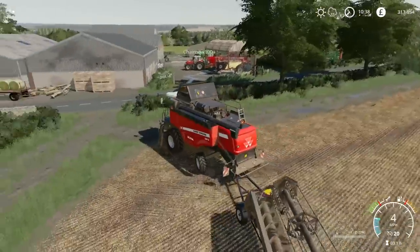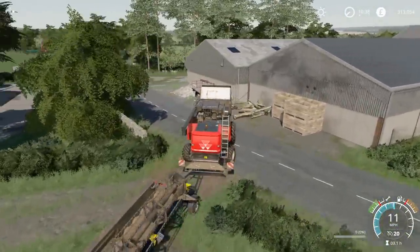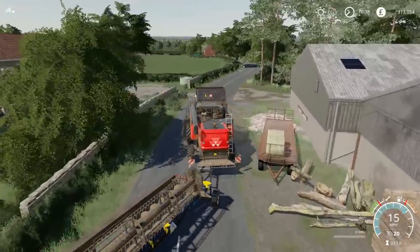Hello everybody and welcome back to Charwell. So I'm just going to go and put this combine harvester back in the yard where it came from. Today what we're going to do is put in some poplars.